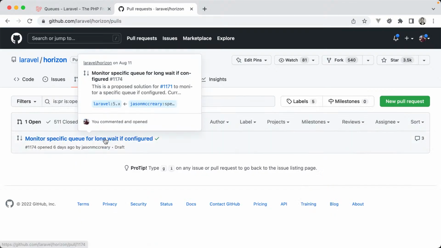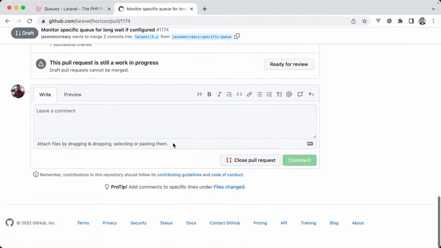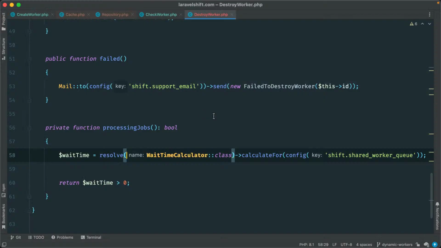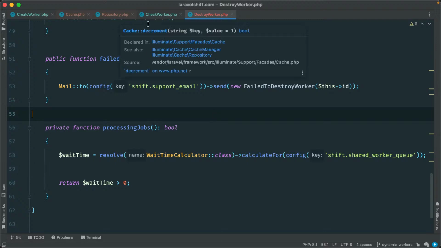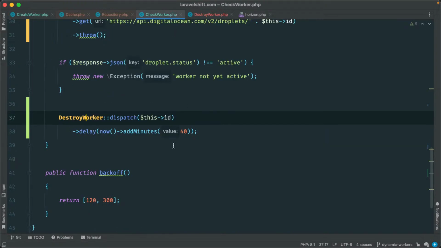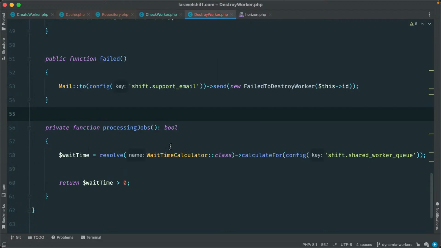If we take a peek, I've got some PRs that are floating out here. I was testing this the other day, and Taylor brought up a good point that if you have a multi-queue, you can't really calculate exactly what the queue wait time is, and that's what I'm doing with this multi-queue. So unless I change my queue architecture, or finalize this PR, it's hard to check exactly a queue within a multi-queue, like how many jobs you have left, how many you are processing. So for now, this is going to work.